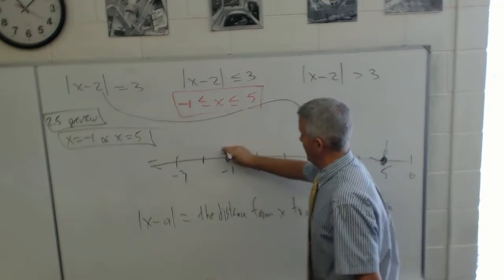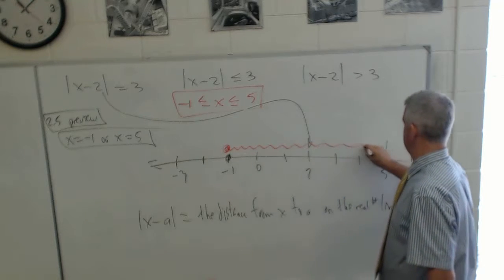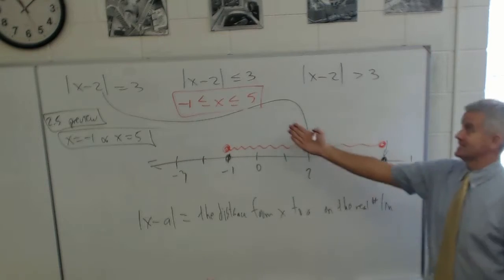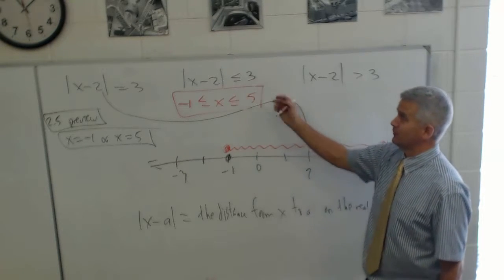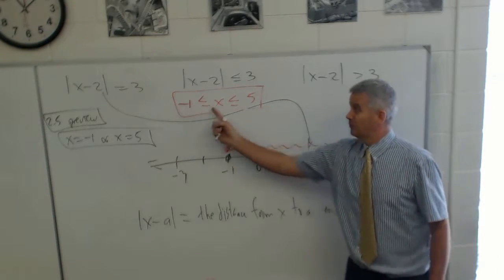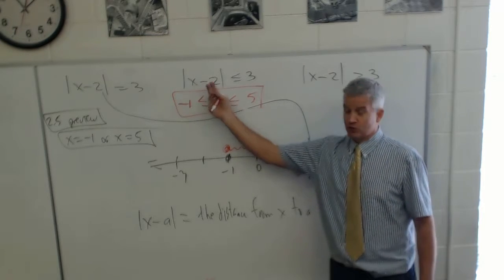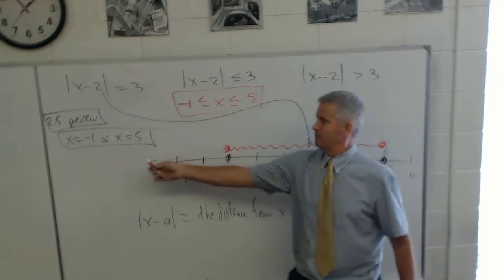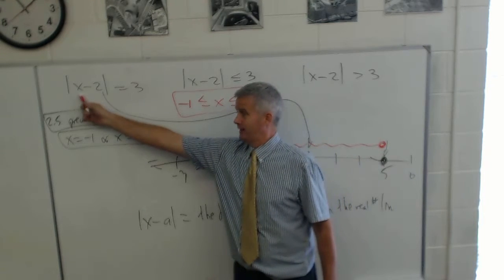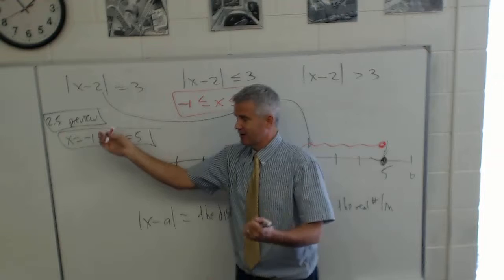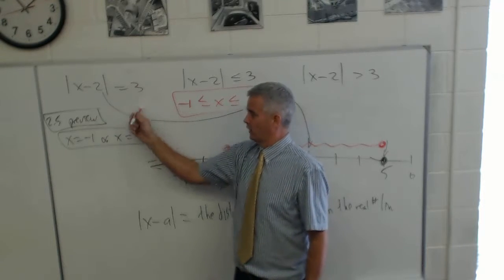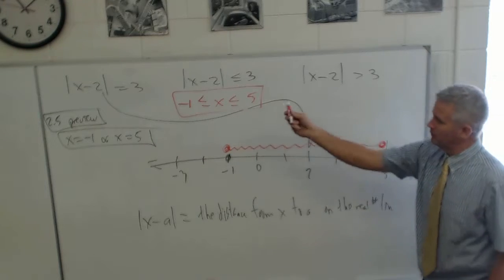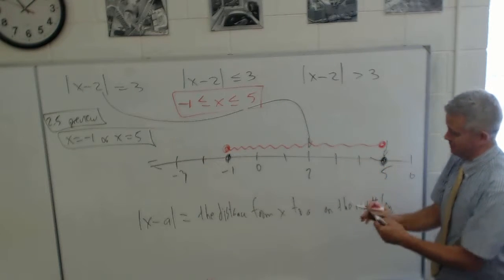And to graph it in red, there would be the red graph. Because it says the distance from 2 is less than or equal to 3. Now, you pick any number from -1 to 5, subtract 2 from it, and your absolute value is going to be less than or equal to 3. If we pick -1 and put it in here, -1 minus 2 is -3. The absolute value of that is 3. It works. Put 5 in here, 5 minus 2 is 3. The absolute value is 3. It works. Any number in between, you take the absolute value, it's less than 3.